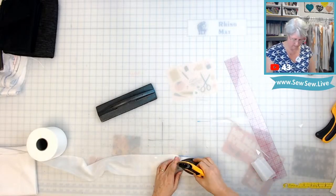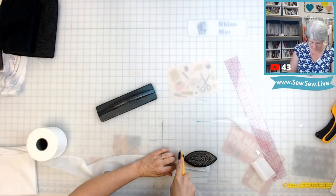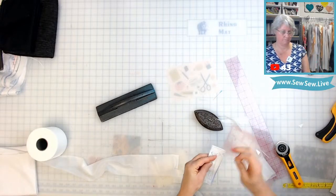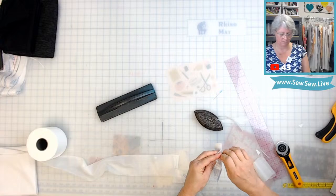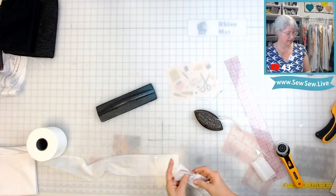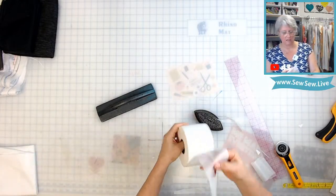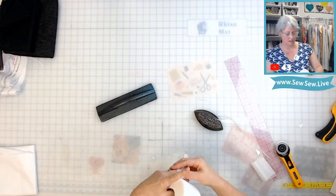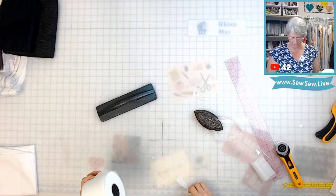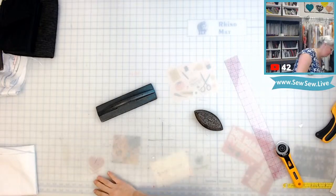I don't know which line to go there. I don't know which line to go there either. That's what I'm doing. Oh, you're probably in the past, Libby. I am doing that. It's soft, yeah, it's the tricot. So it is definitely soft, and it doesn't stretch. It stretches doing the crosswise, but I don't think that'll be a problem at all for the hem, you know? All right, so now I'm done with that.